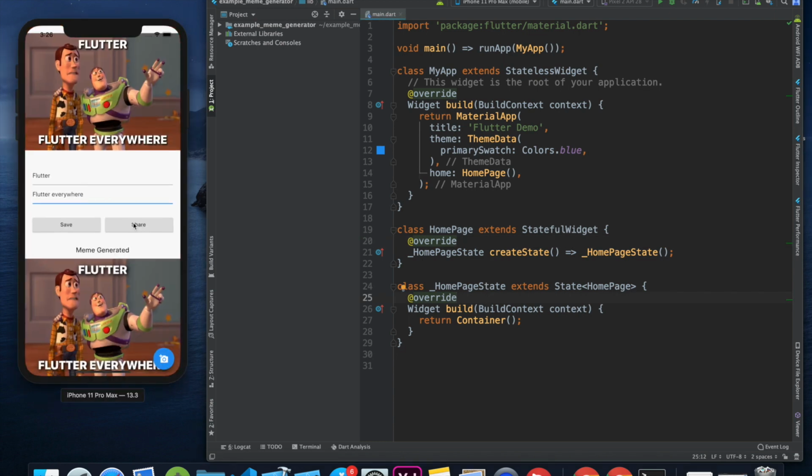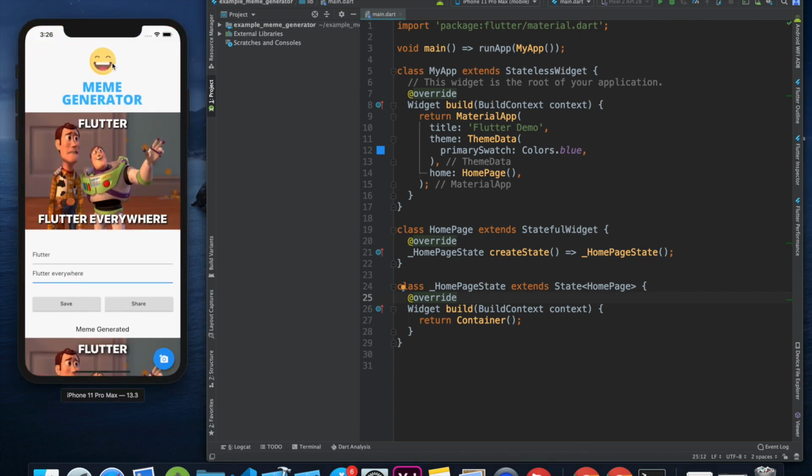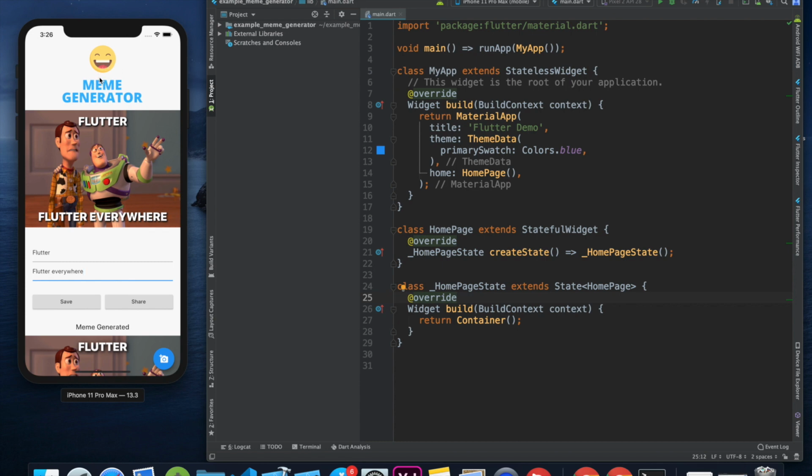Let me make sure we have the app opened up. So as you can see, first of all we have an image, a bit of space, image, space. This is actually a stack, and the stack consists of two things: the first is the image and the second is the container. The container includes two texts, with a spacer in between. So basically the container child is a column, and the column's children are text, spacer, and text.